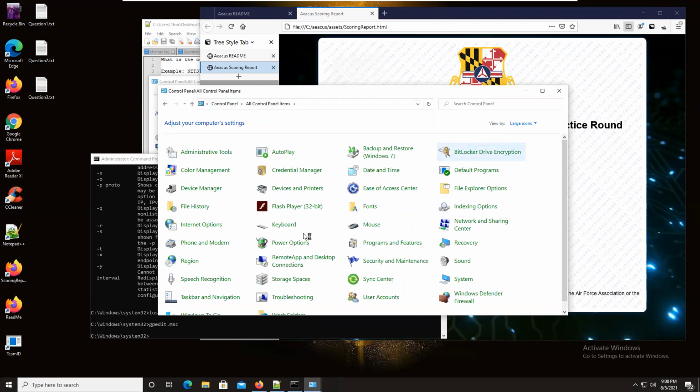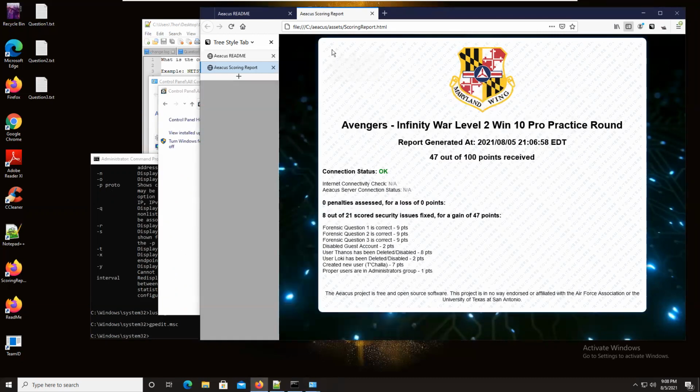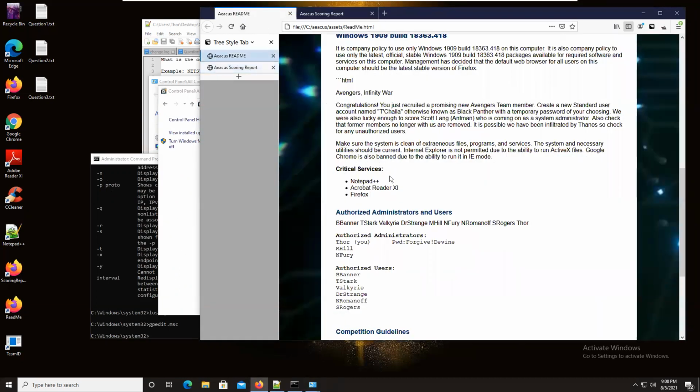And if you remember from the README, if I go back to the README here, it talks about certain things that we need to clean up.